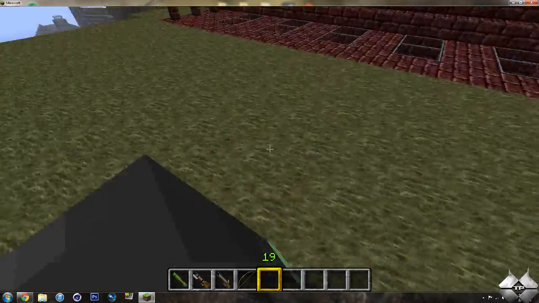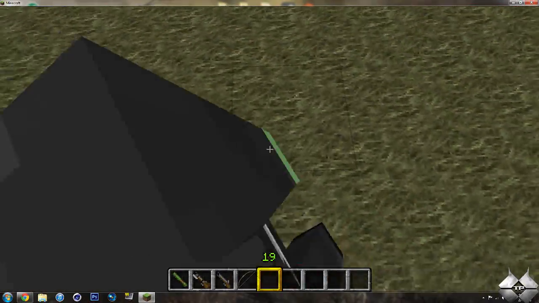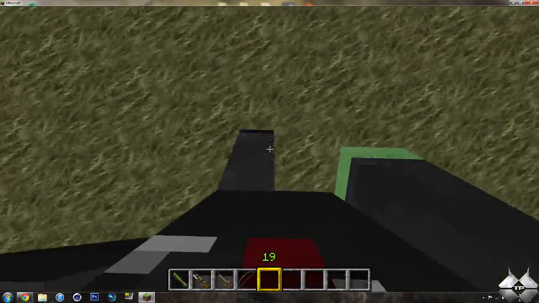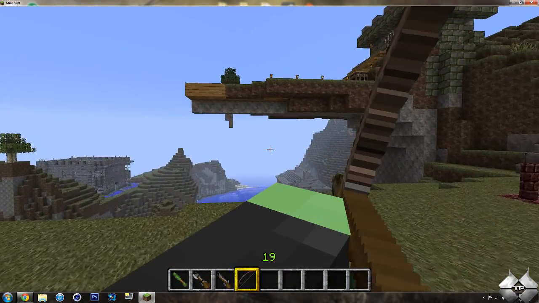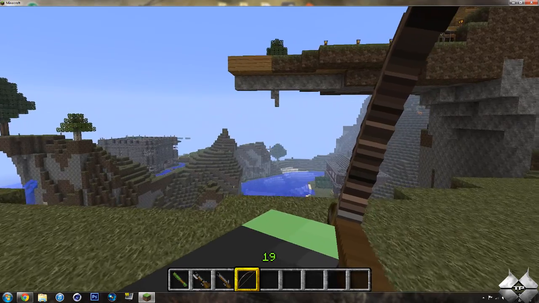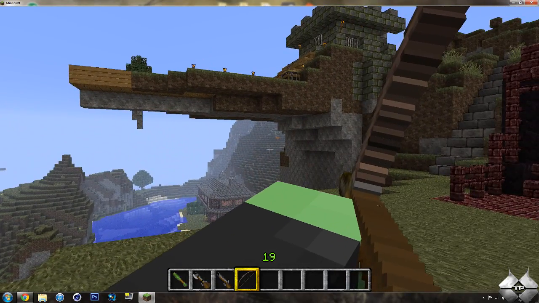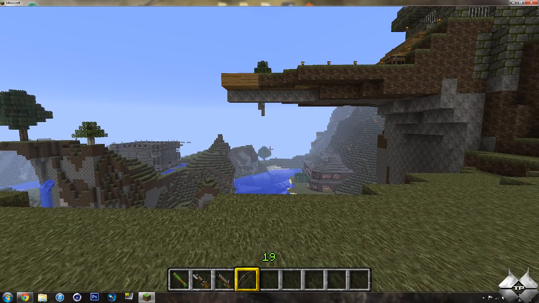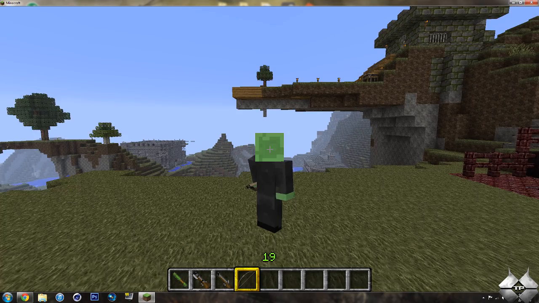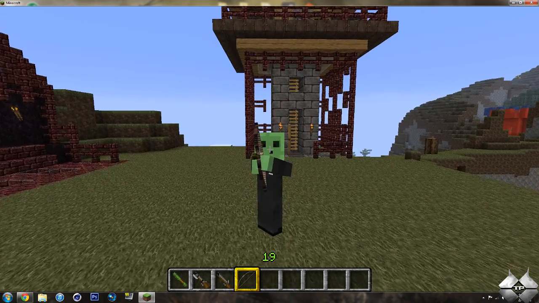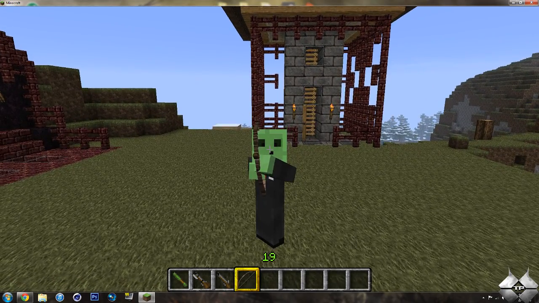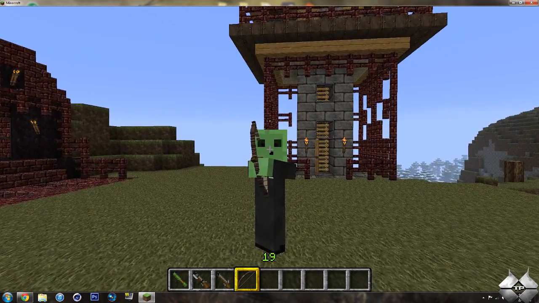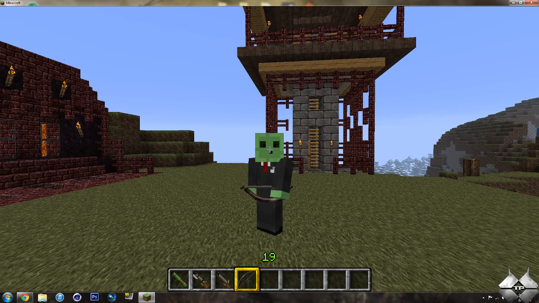So that is pretty much the main thing that this mod does, just improves your first person, as the mod is called. Now when I use a bow, you can see when I aim it, it does have a whole new action and animation, which makes it look very, very nice. And if I go into third person, you can see it does also just aim in, and you can see he's holding it like you would actually hold a bow, which again is very, very awesome.